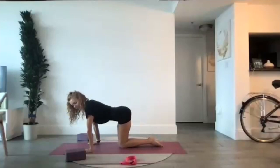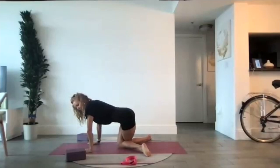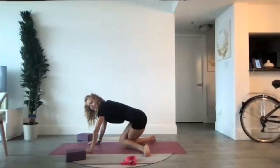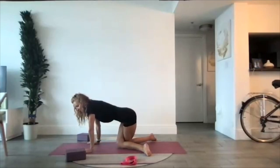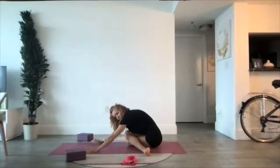Okay, so from here, knees are going to be together. And you're going to take that left knee and move it behind your right knee so that your upper thigh bones are crossed. Take your feet wide. And then I do this as a series of pulsing. I stay at the top and then I start to slide and push back. But I definitely don't touch both sitting bones yet. And then I pull forward, inhale. And then sit back, maybe a little deeper, dragging back as I exhale.